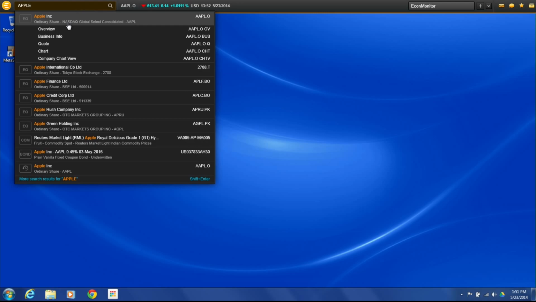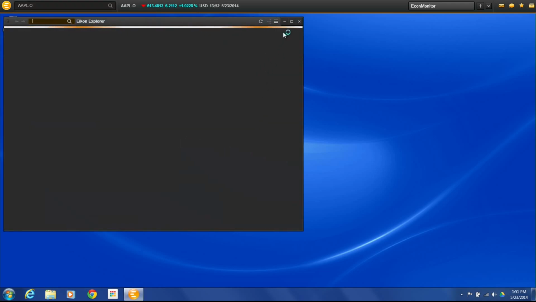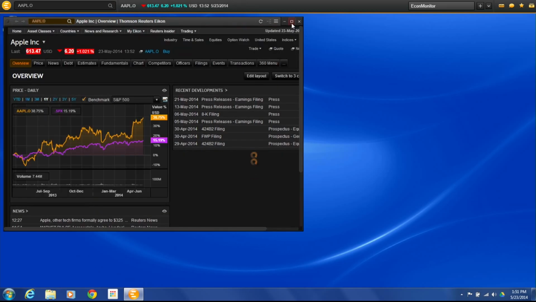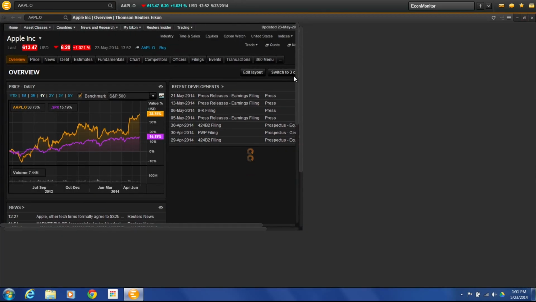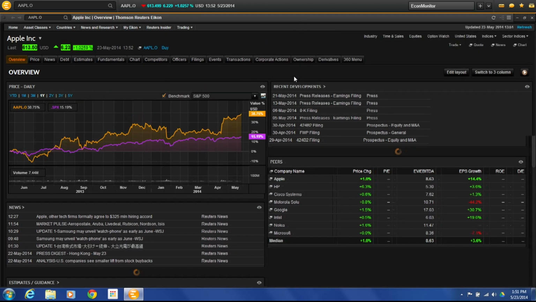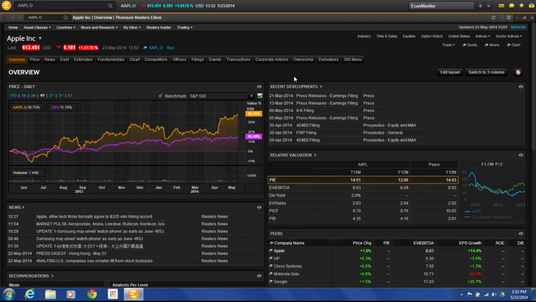We can go below and see that we have an overview, business information, quoting, charting, and then down here is information that may be secondary to the word Apple. Well, I know that I'm looking for Apple here on the NASDAQ, so I'm just going to go ahead and click it. Now what this page is, it takes me to a home page for Apple that lets me get an overview of basically everything Apple, really. So if I look at this, first of all, it gives us a comparison chart of Apple versus the S&P 500. So I can see relative performance between the two.